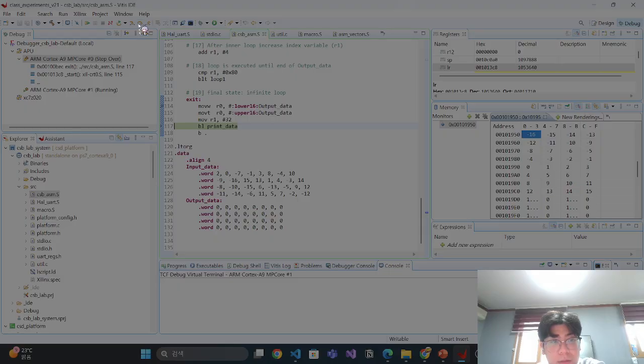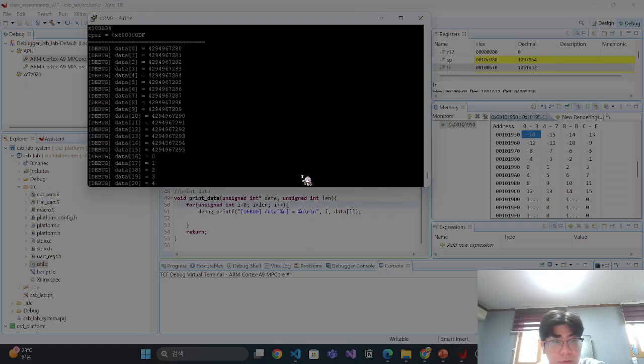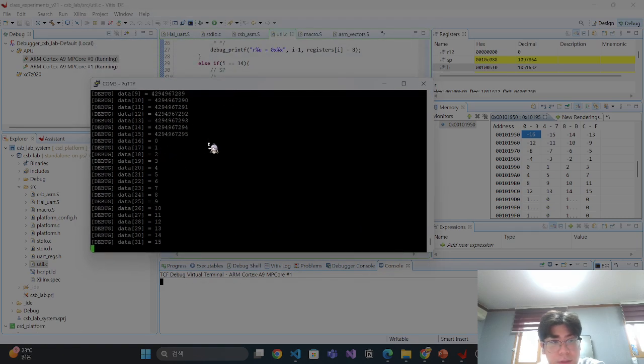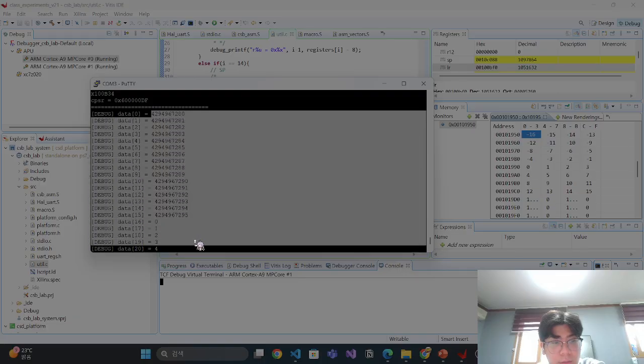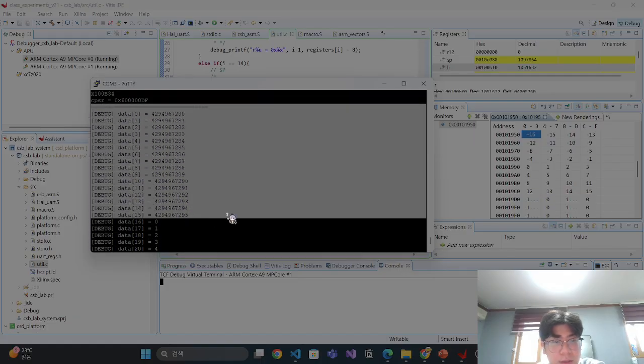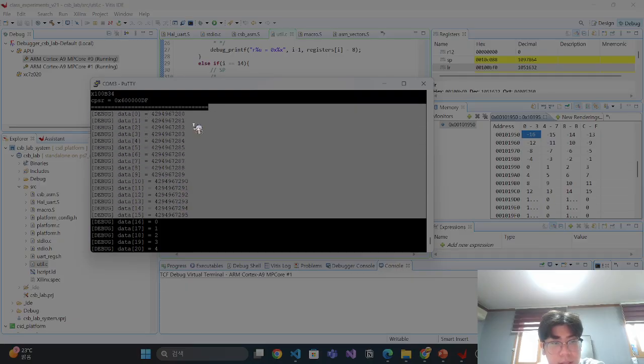I simply print out the whole output data to the UART port. This is for debugging purposes, because we implemented the unsigned int format string. This is the unsigned integer decimal value.